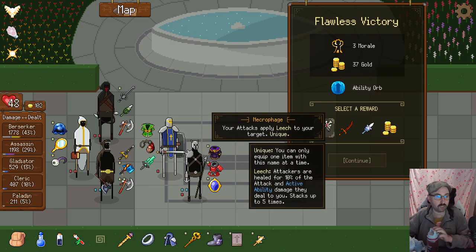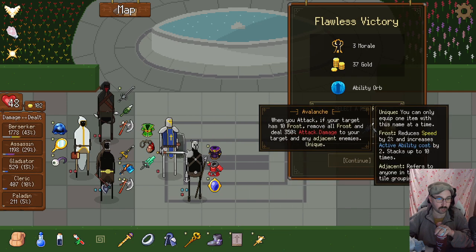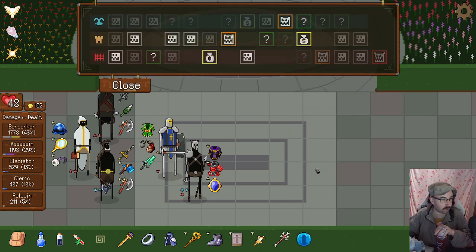Necrophage. Your attacks apply leech to your target. Leech attackers are healed for 10% of attack and active ability damage they deal to you. Stacks up to 5 times. Yes. Warlord's Burden again. Avalanche again. Yeah, this one is pretty easy.